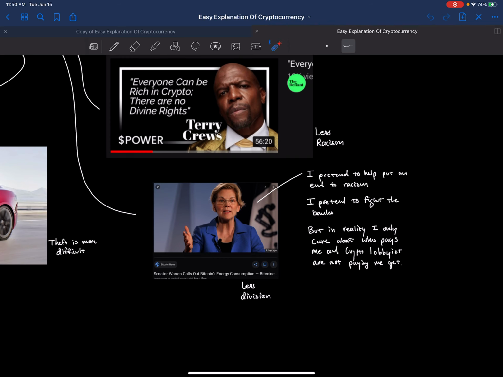This is an explanation of crypto. But they pretend to care about the fight against the banks. In reality, they only care about who's paying their checks. It's about power and game theory, etc. That's what politics is really about. To get to this position, you're playing a game of game theory all the time, and your lies have to be uncaught, etc. It's a complex web of power control.